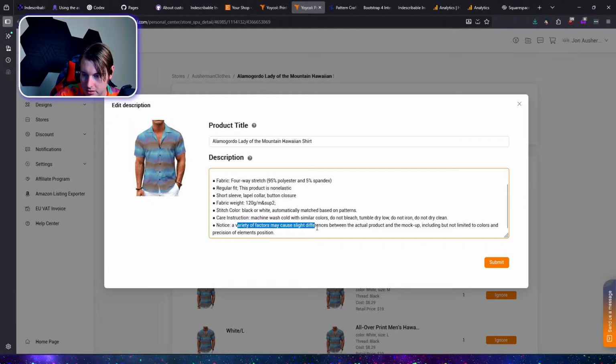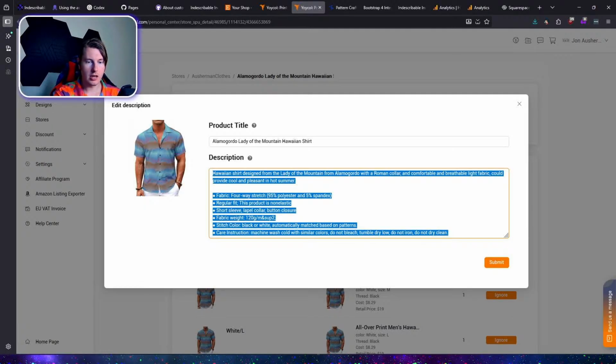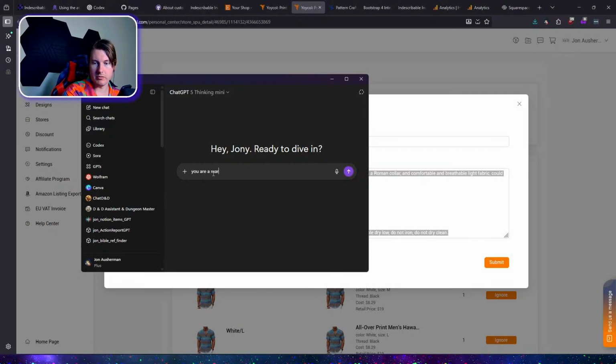No variety of factors that cause differences being an actual product. Other colors and precision positioning. I'm gonna remove that too. Let's see here. I'm gonna take all this, and we're gonna use a quick marketing SEO expert prompt.